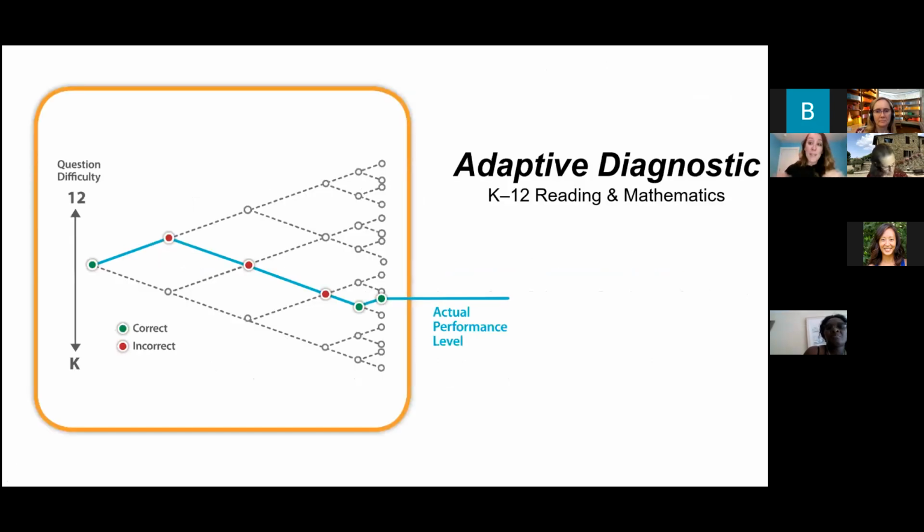And so this is a great way to be able to use iReady within your district. So what is iReady? iReady is an adaptive diagnostic. So what does that mean? It's a K-12 test. So students will see questions within one spectrum from grade K to 12. And adaptive means that when they answer a question right, the questions get harder. And if they answer a question wrong, then it gets easier. So we want to identify what they know, but we also want to identify what they don't know.